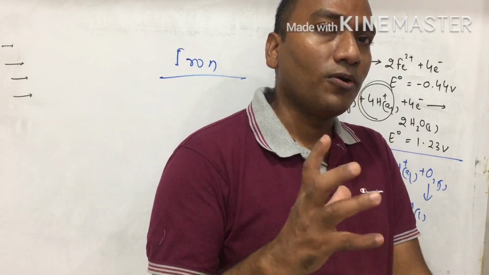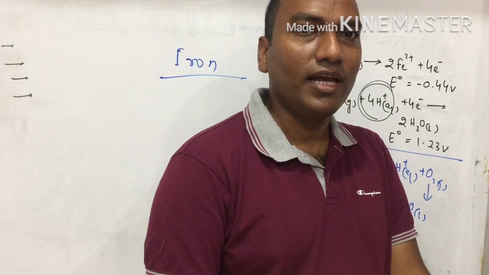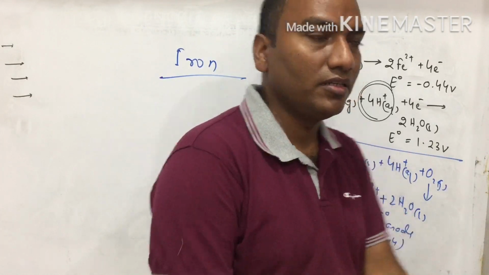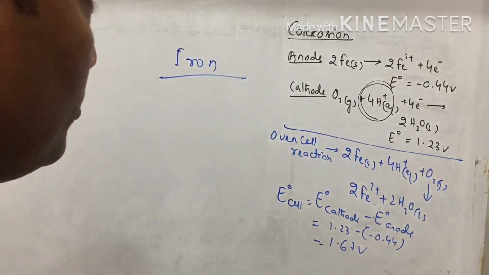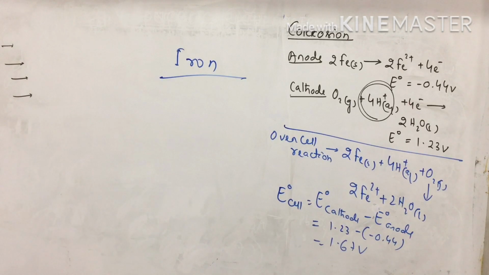So corrosion is faster in acidic medium and very slow in basic medium. You will remember, again I am telling: corrosion means eating or decaying of metals. Here we have taken one example, rusting of iron. Iron is the anode; at the cathode, oxygen plus 4H+, after gaining electrons, becomes liquid water. In the overall cell reaction, the cell value is 1.67 volt. Hence it is an electrochemical phenomenon.